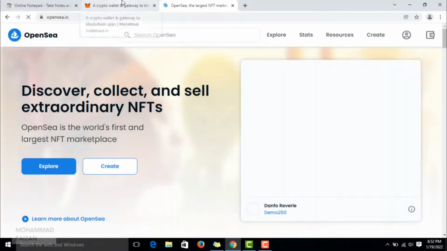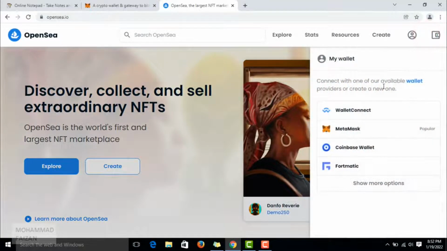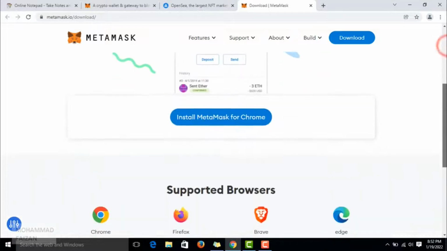Okay, so simply how can we use it, you can see here it's showing some wallet options: WalletConnect, MetaMask, which is most popular, Coinbase Wallet, and Fortmatic. So we are going to use MetaMask. So click on MetaMask, and you can see here the option to download for Chrome, iOS, and Android. Okay, so I am going to click on install MetaMask for Chrome.